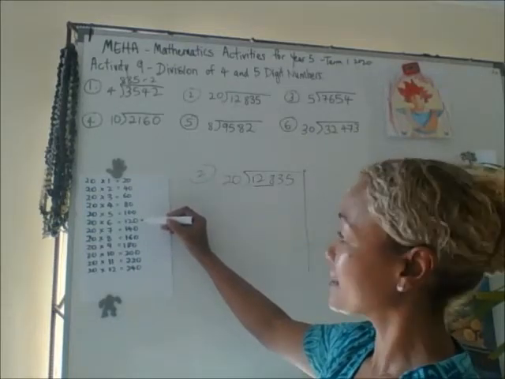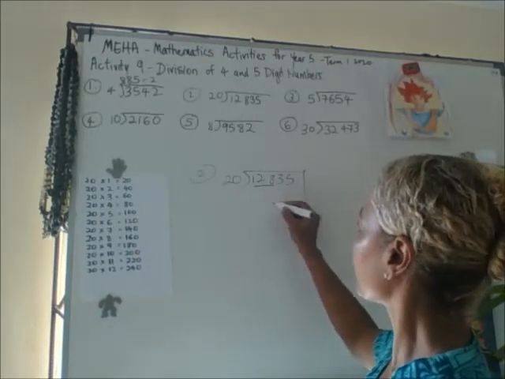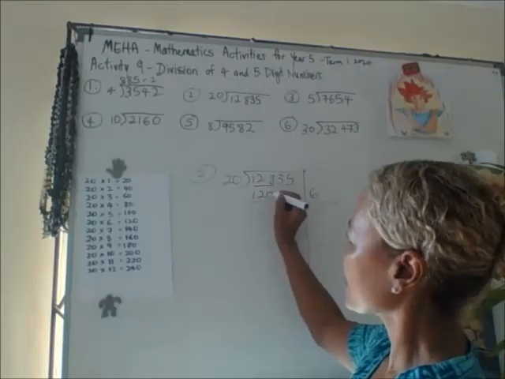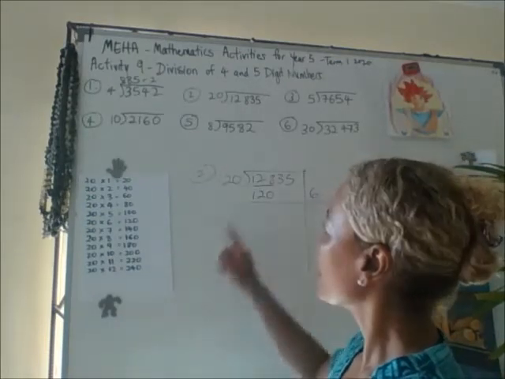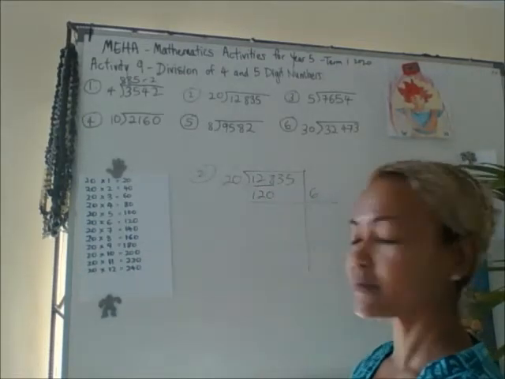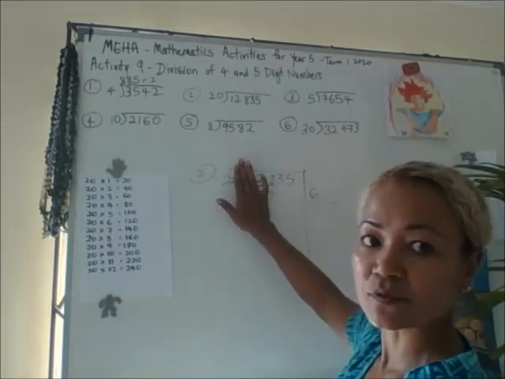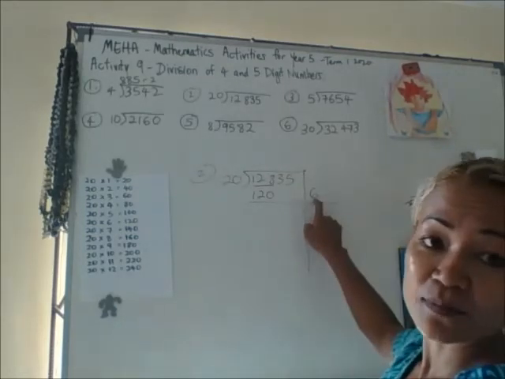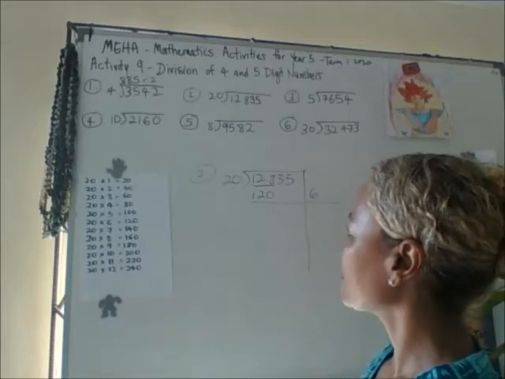We're in luck, 120. So 20 times 6, 120. Like I said before, you can think of it in terms of a 2 times table. So if you're looking at 128, you can simplify it by 1 digit. Look at it in terms of 12, and this number in terms of 2. So 2 into 12, 6. You end up at the same spot here, 6. So 2 times 6 is 12.